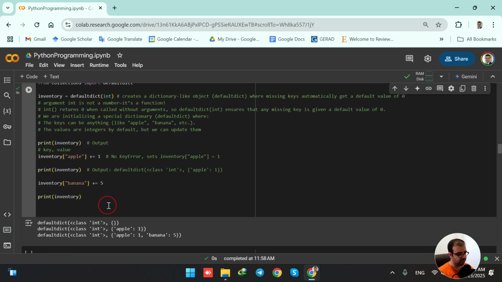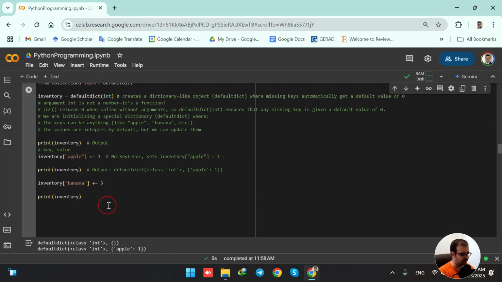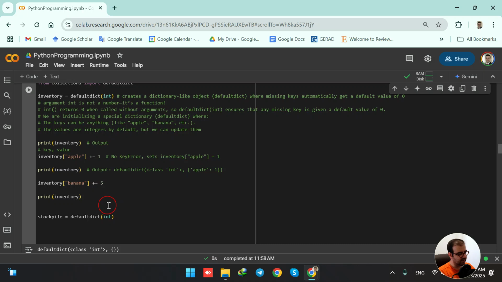So if I want to create another one, I would say stockpile equals defaultdict, and I write down int. Again, this int is not a number. It's a function that returns 0 without an argument. So it ensures that any missing key is given a default value of 0.